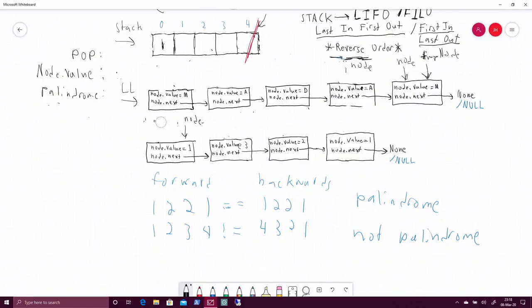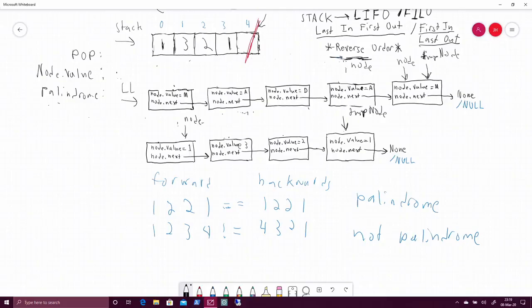Update temp node to its next. That is 3, so we append 3 to the stack. Continue on. We append 2. Continue going on. We append 1. Also, temp node can't go any further because its next value is none.